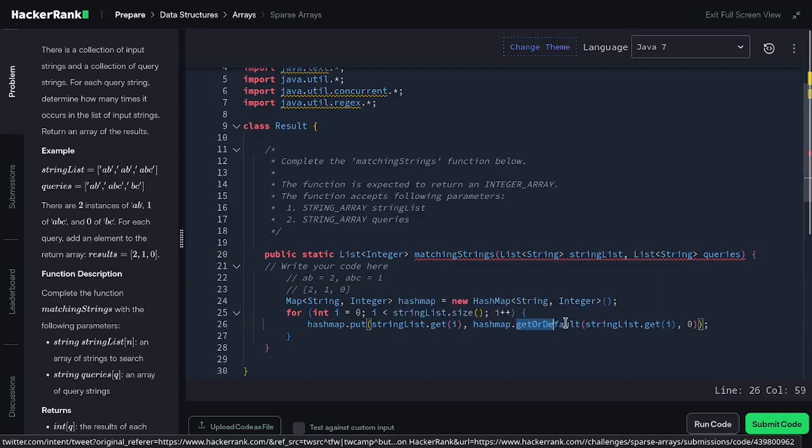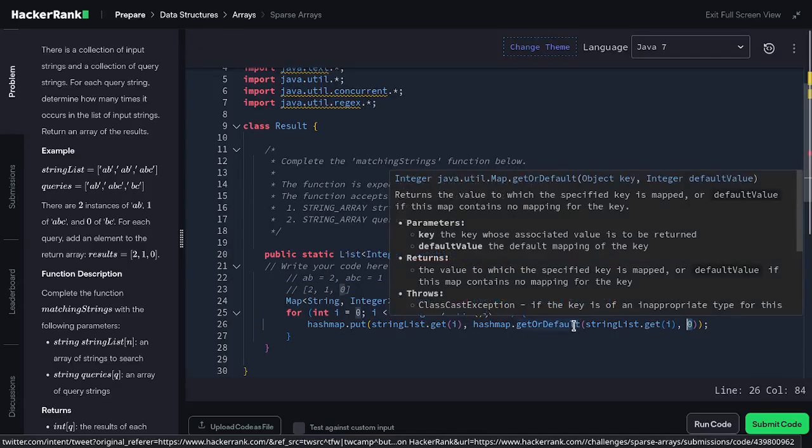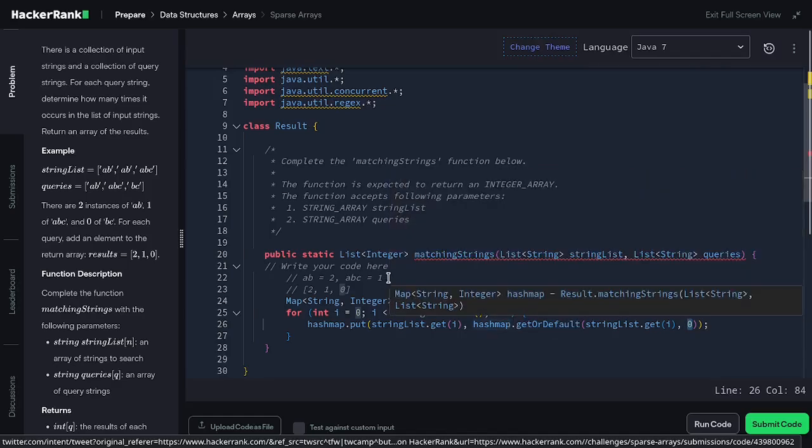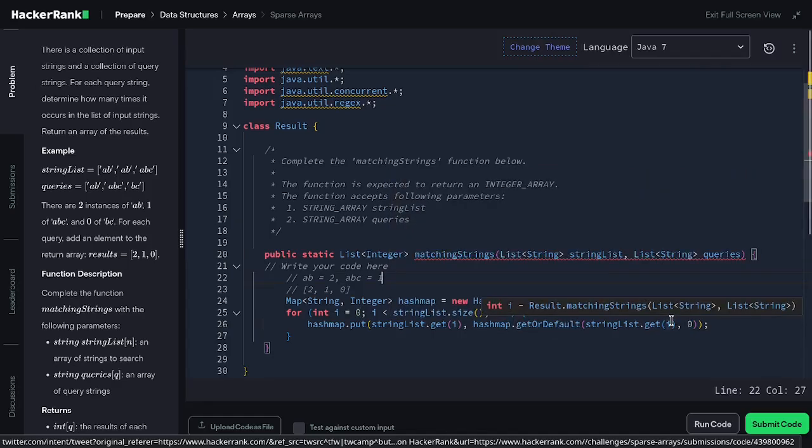Why is it get or default? Using two parameters right here, and the string list.get(i), we are retrieving the value based on the key right here. Since AB has the value of 2, then we return 2 instead of 0, and 0 is just the fallback if the hash map doesn't contain the key yet.